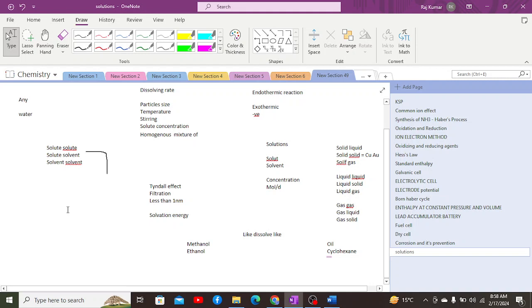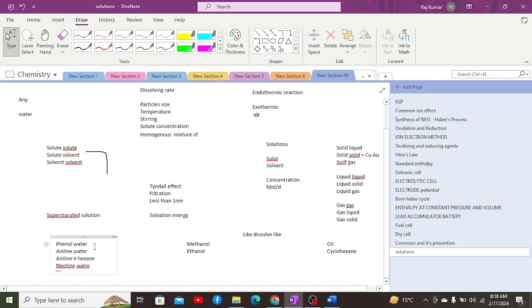After that, when it comes to partially miscible liquids, there are two liquids, solute and solvent, which partially mix with each other by forming two layers of supersaturated solution. Each layer of supersaturated solution contains one compound as the solute and the other liquid as a solvent. Examples of this system are phenol-water system, aniline-water system, aniline and hexane system, and nicotine-water system, right? Nicotine-water system.